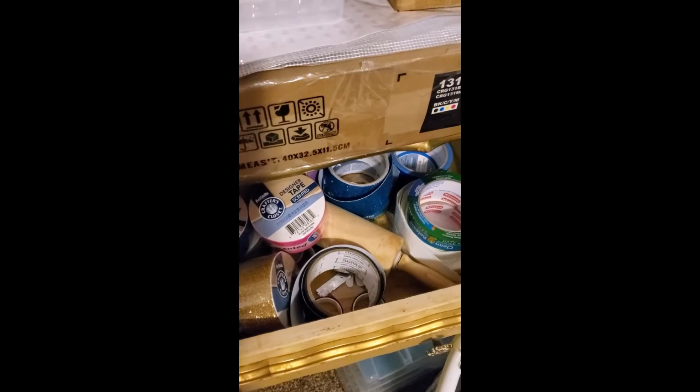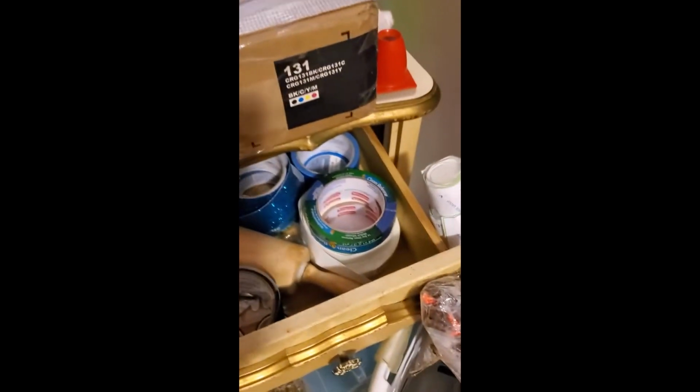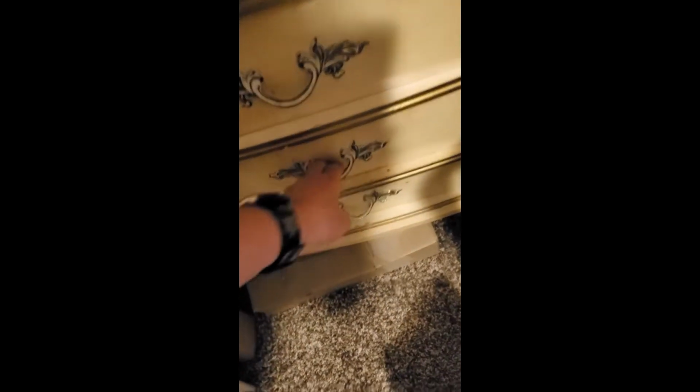This is all my tapes that I use around the edges. You can get this at Dollar General. And then all my X-Acto knives and my hot wax. And then in the bottom drawer, different colored spray paints, like when I attach it to a stretched canvas.